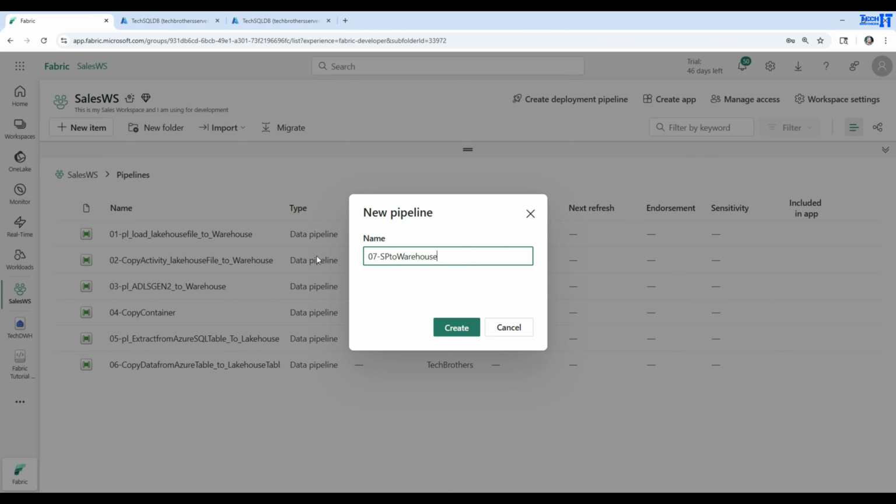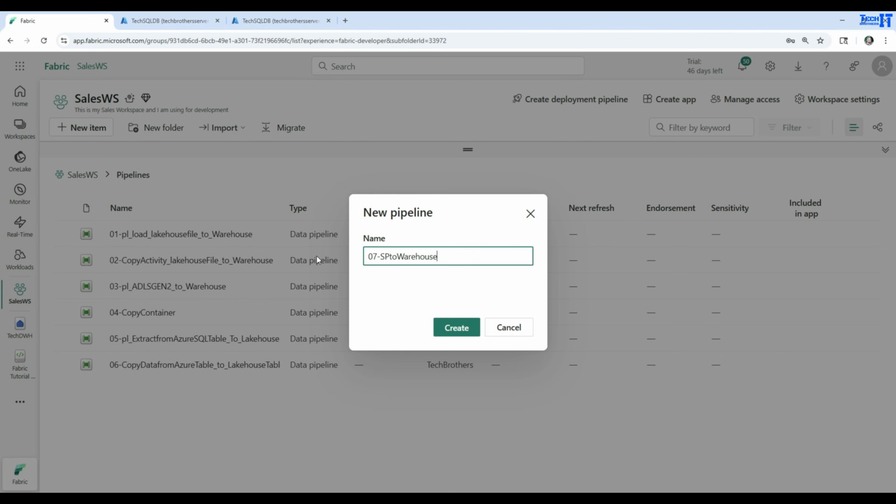Now we click on the pipeline activity here and select copy data, and now I'm going to move the copy data here. Let's make this window a little better, and now we go to the source. Here I'm going to create a new connection. Let's hit more, and here we will select Azure SQL. And once I type that, it gave me the option Azure SQL DB.